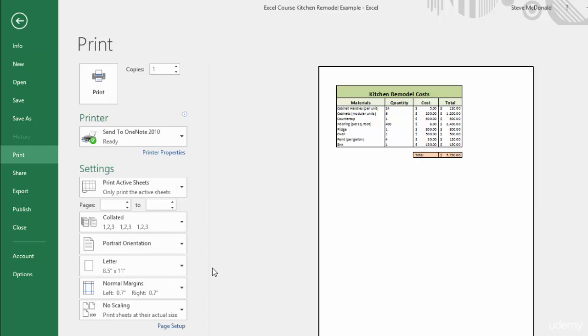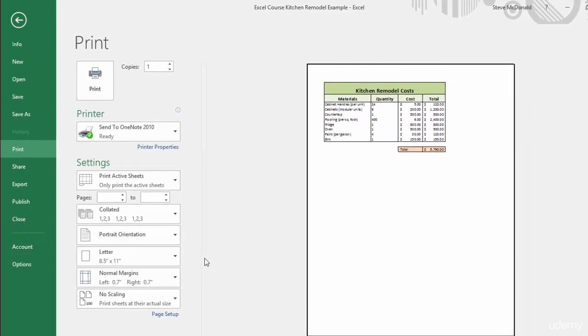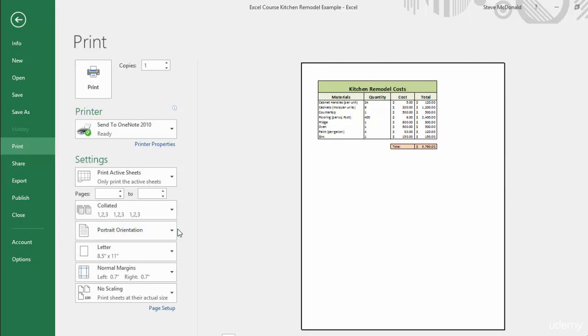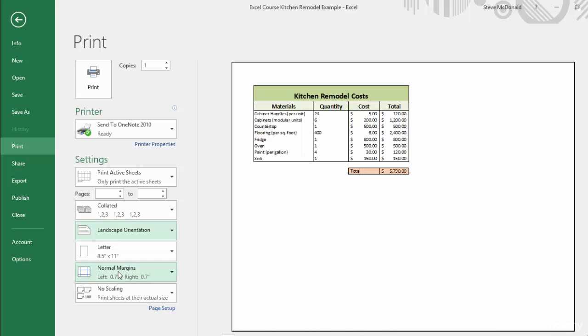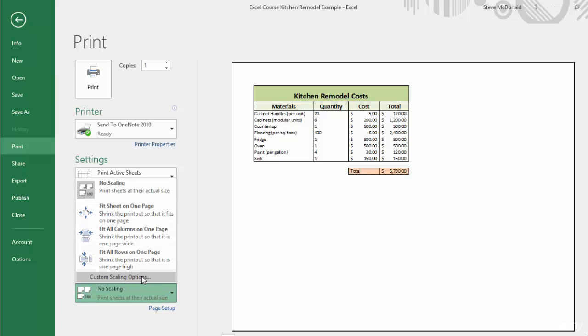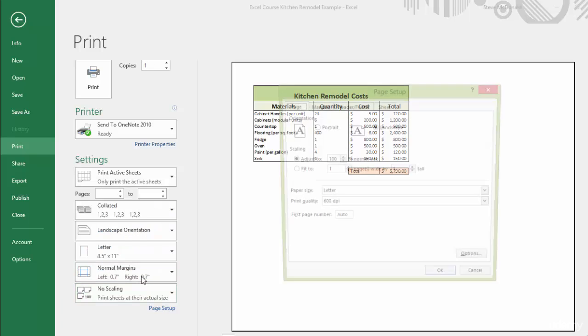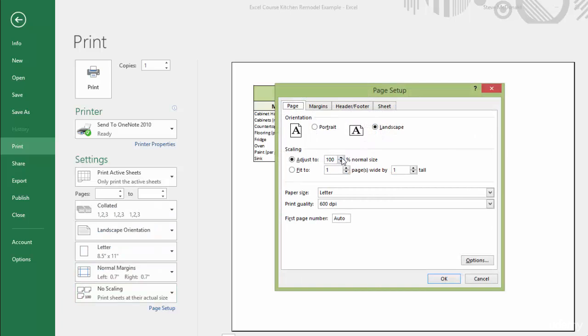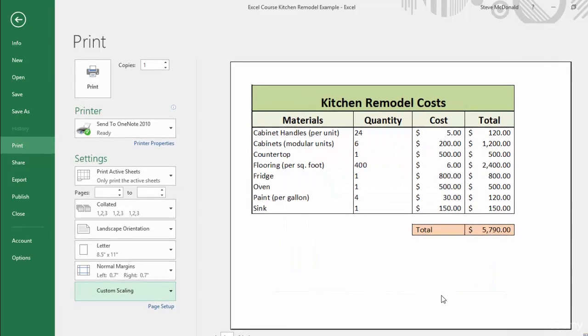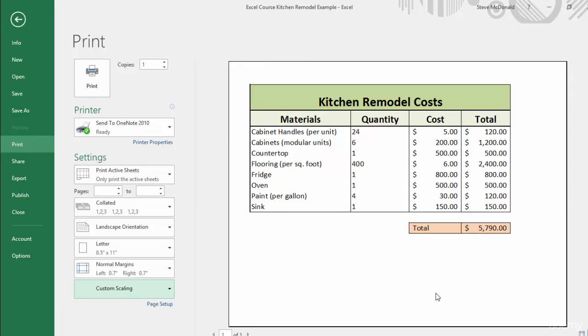So in this example, where we have a horizontal orientation to our spreadsheet, one option would be to change this from portrait orientation to landscape orientation. And you can see it already fits a little bit better, but then we can go into our scaling and we can go to custom scaling, and it allows us to adjust the size. So we can either type in a number here or we can just click on the scrolling. So let's go to like 170% of normal size and click OK. And now you'll see it's expanded it a lot better to fit into that space.